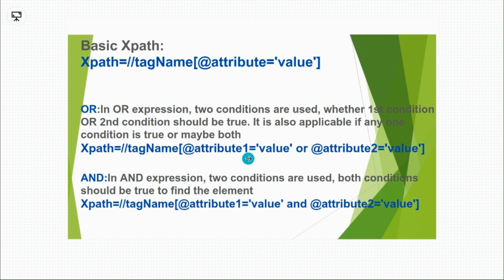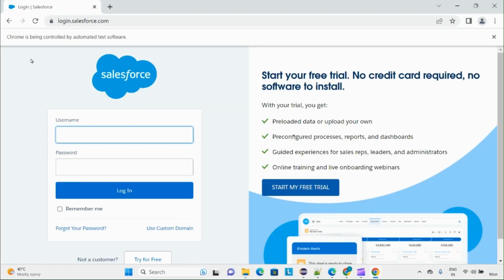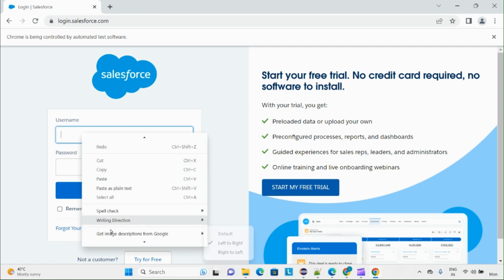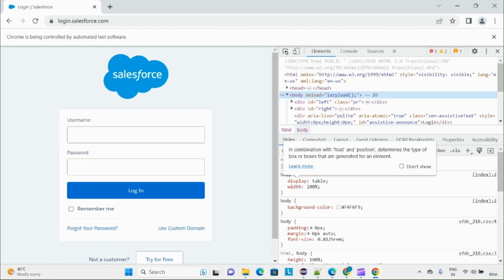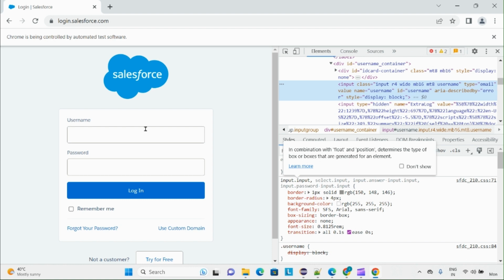So let's try to use this on a web page. I have opened a Salesforce login page here and I will inspect this username. So let's try to use the OR condition here.